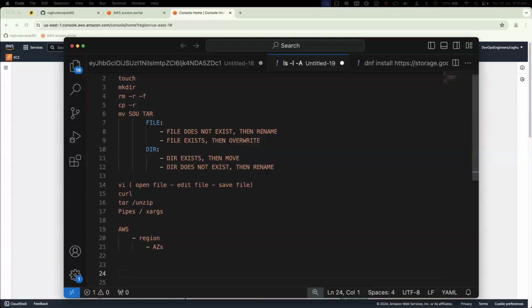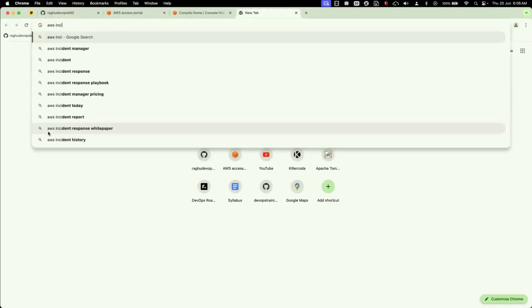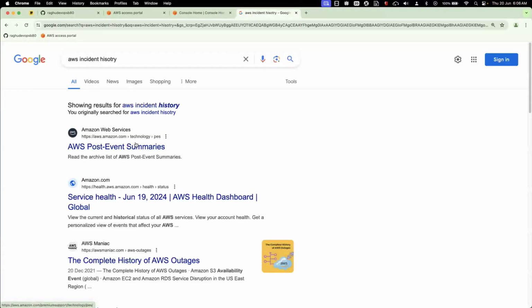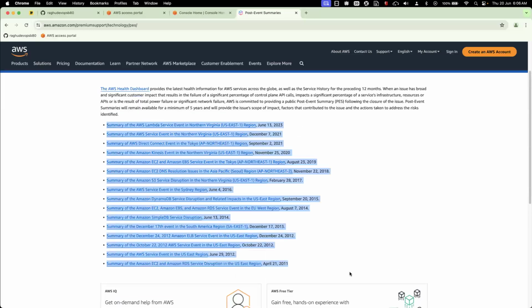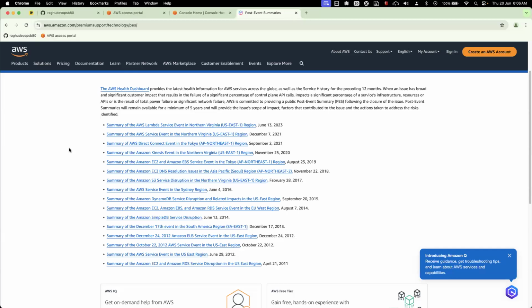We'll use alternate regions for other purposes like backups, just in case one region goes down. AWS incident history is available, and there is a web page where they even post event summaries. In any of these events, you will not see an incident where the whole region went down. Only one or two services were impacted, and only to a percentage.